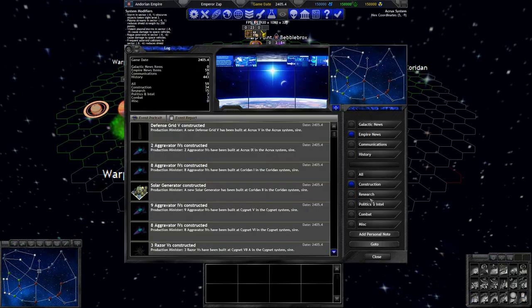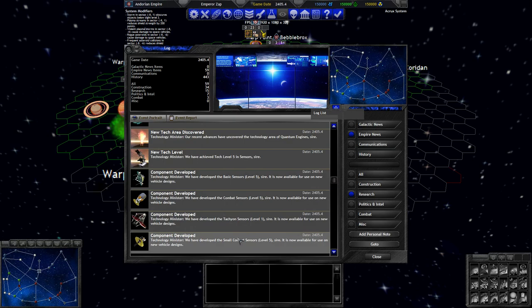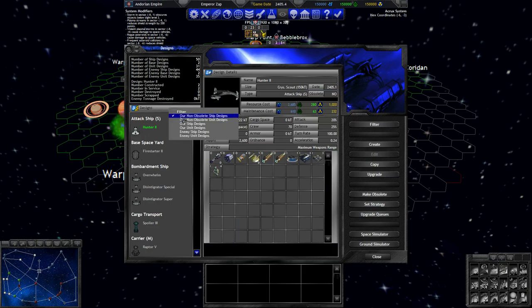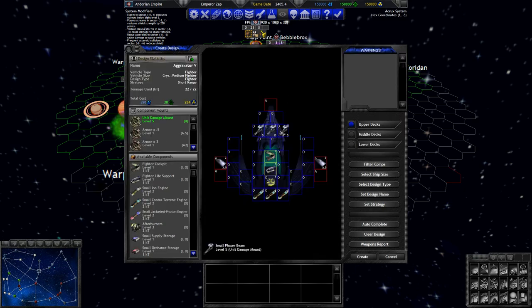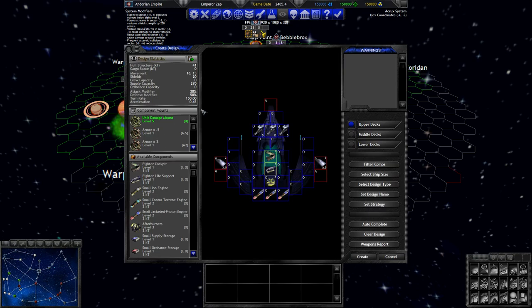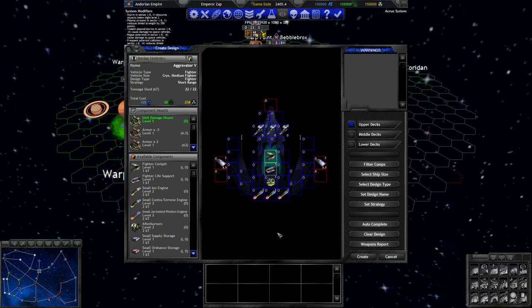We had researched better sensors, but only a single level. We have tachyon sensors unlocked now, that's good, and engines. So I'm going to update a few designs. You can do this at the beginning of the turn, but I usually only update the designs that I actually want to build. And I am constantly building fighters, so let's replace the engines on these fighters. They're going to be 16, and oh god, they're so much more expensive than if they just have iron engines. 16 move fighters. Well, speed is an advantage for these. Damn, 3 phaser beams. There's some pretty offensive fighters.